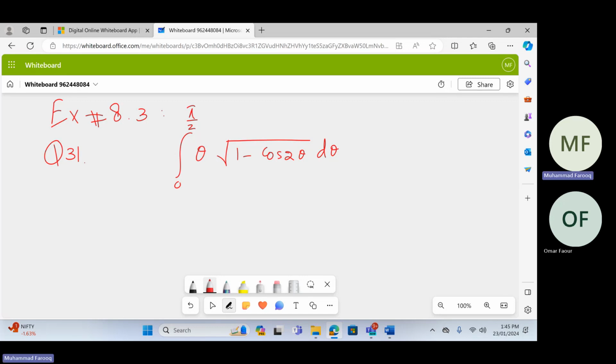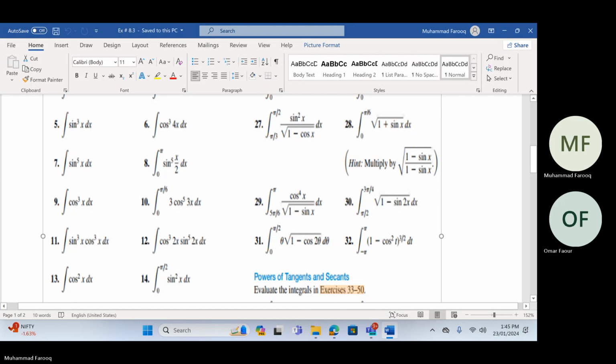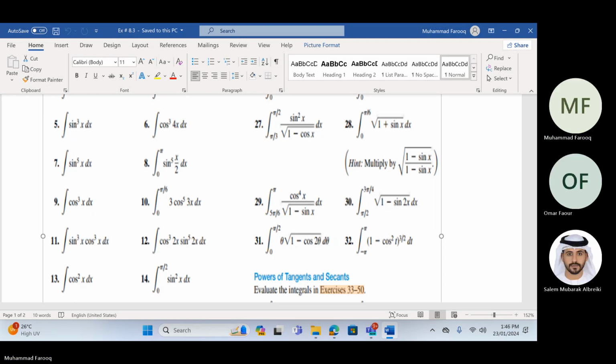But I have some doubts about this question. Why do they have theta outside? This is something strange. I don't think that fits. I think the theta is not here. Maybe it's integration by parts, but in that case it is something weird. Anyway, I think we have to remove theta. If it's stuck, we have to remove theta. Please go ahead.